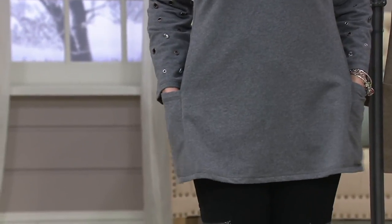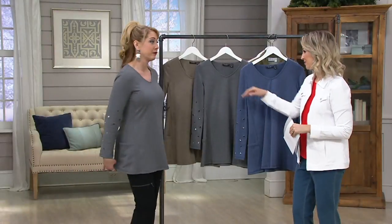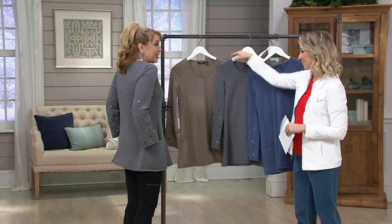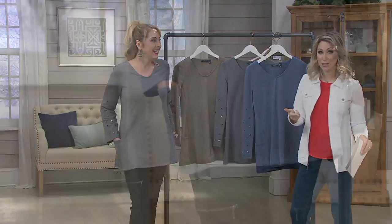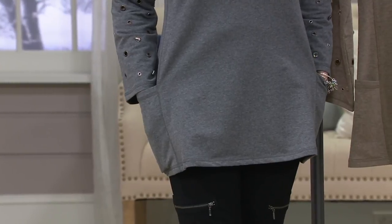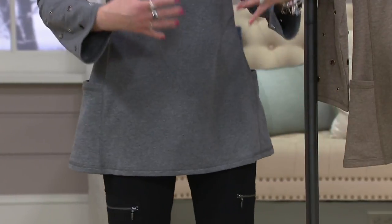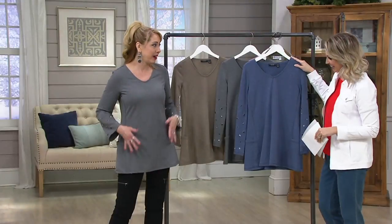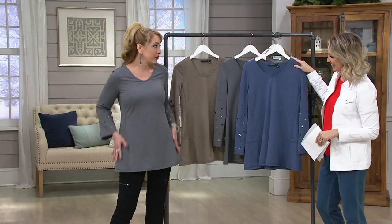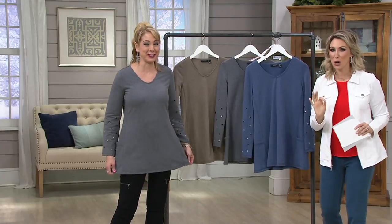I love the shape of this — it is a nice little swing shape. I'm 5'7", getting really nice coverage in the front and the back, and you have pockets on the side. Great for tissues, goldfish crackers for my three-year-old son who always needs a snack. My phone could go in here. I have a similar top — it doesn't have this though, I might have to get this. Did you just say you need to get this? This is what happens when you wear cute clothes — you actually don't bring home a paycheck.